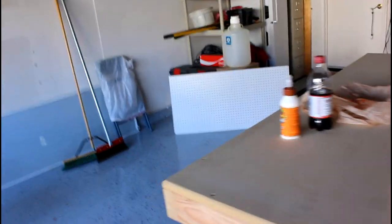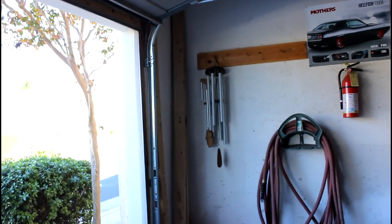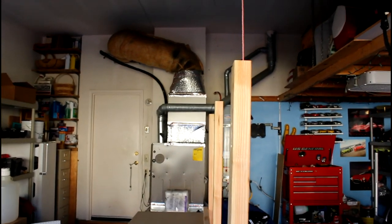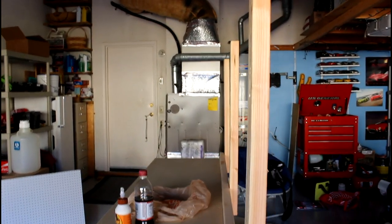The next part, I'm gonna take this piece and screw it onto the back up here, and then I'll cut another one of the proper size and do it on the front, so then we've got a sandwich thing going on with these guys. And then from there, we can put our flat piece over top.